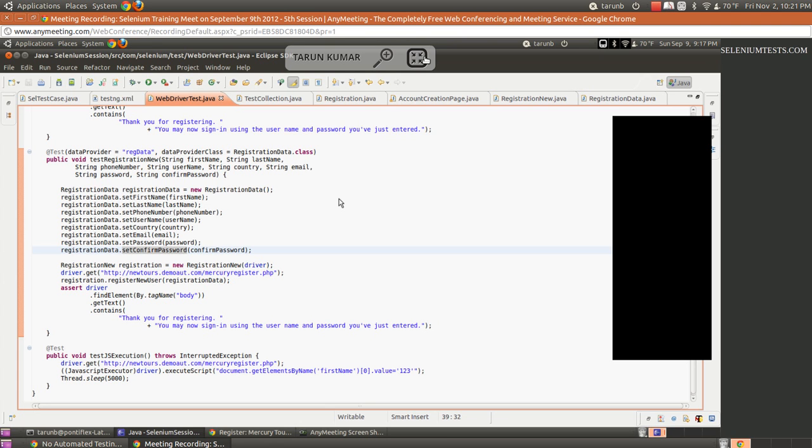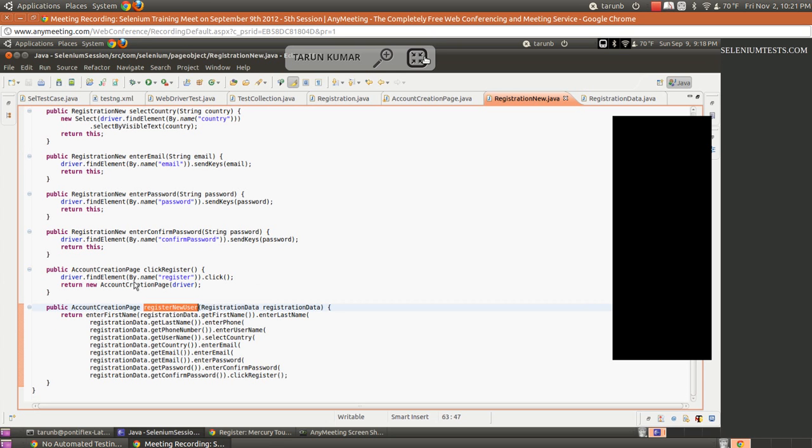Okay, now what we will do is we will pass this object to our method called registration register new user. So let's go back to this method again, which we had seen earlier. So this is that object which is being passed here, right? The advantage of this approach is we don't have to pass 8 or 9 or 10 number of arguments here.